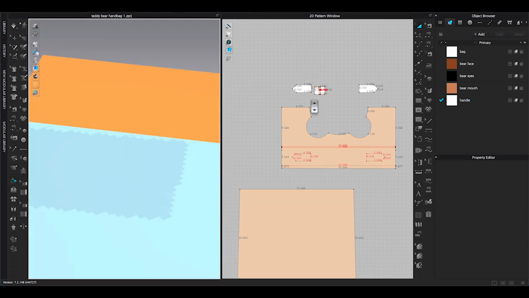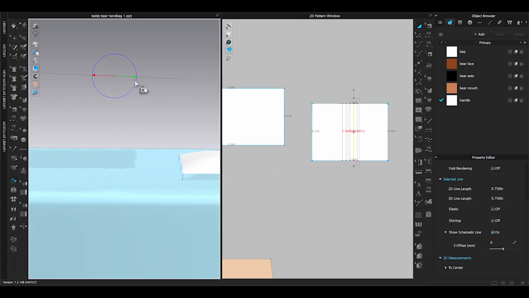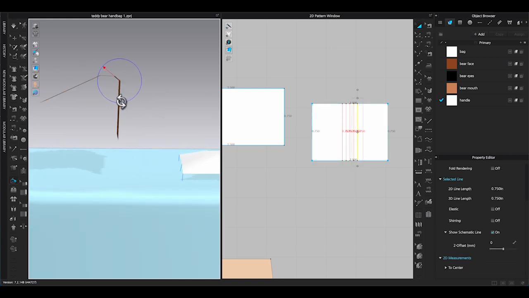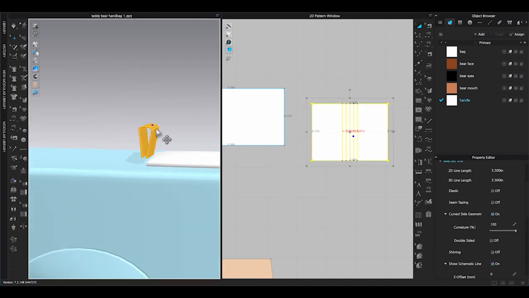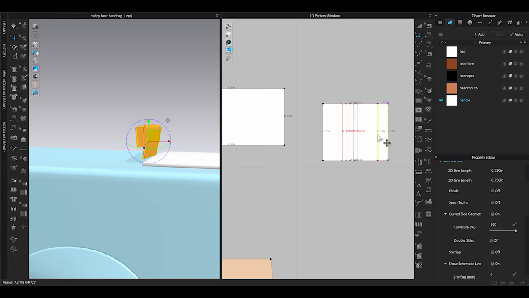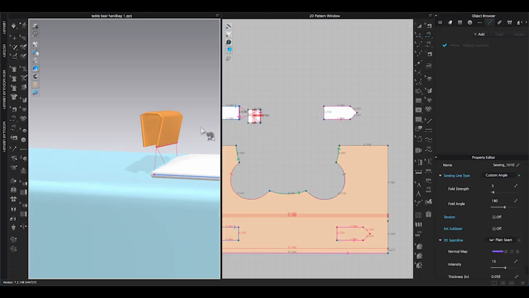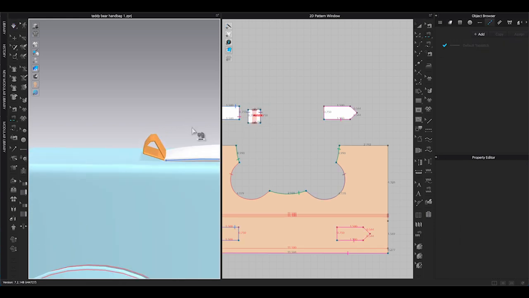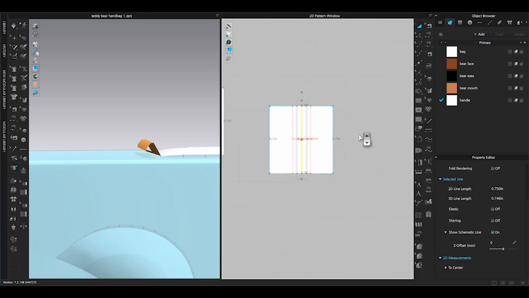Use the fold arrangement tool to make this piece into a loop. Then connect it to the handle base. To get a nice rounded loop shape, you can select internal lines. Go to Property Editor and adjust the fold angle slightly until it gets to the shape you want.